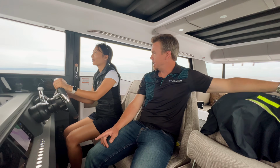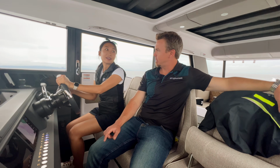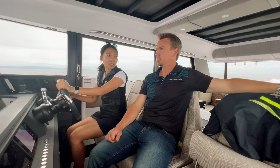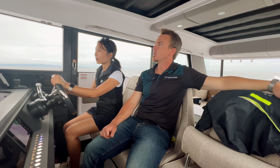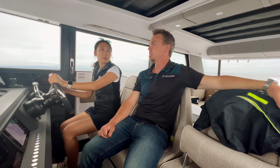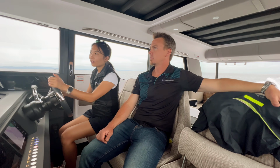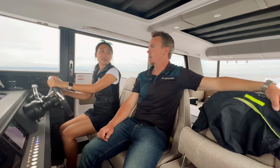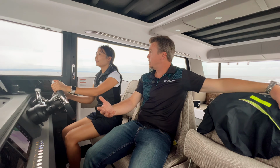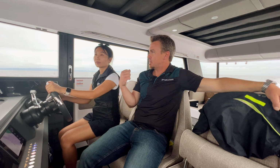Nice. And the float planes also go in there, right? Like right into Ganges Harbour? Yep. So you've got Harbour Air. They've got a designated dock in Ganges Harbour. So if you wanted to fly in, or if you tie up your boat there for a few days and then fly out and then fly back in, that's completely doable. Well, you could have your guests fly in, or potentially you could bring guests with you, but you weren't ready to leave. They could just fly right out of there, right?